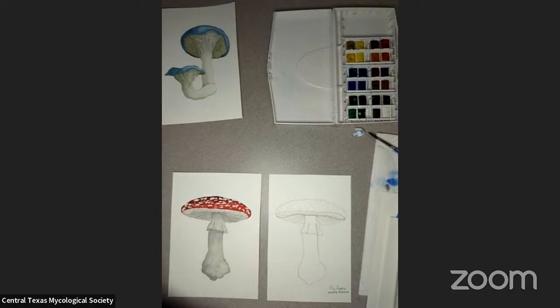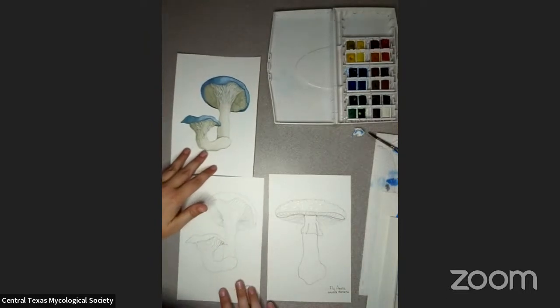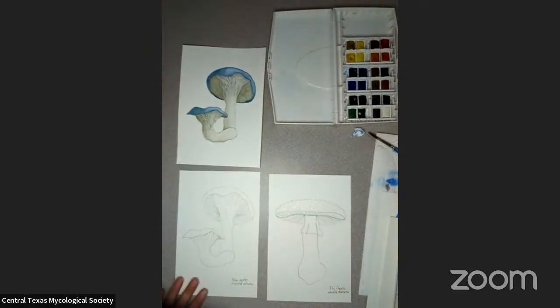I am going to set up the sketch for the next one, if anybody is ready to move on. When you finish your masking, just set that piece of paper up and out of the way, and it should be dry by the time we come back to it in a little bit to finally start adding some paint. Just as a thumbs up show of hands, has anybody finished with their masking or do we need some more? Just a few, all right, we'll leave a few more minutes here.